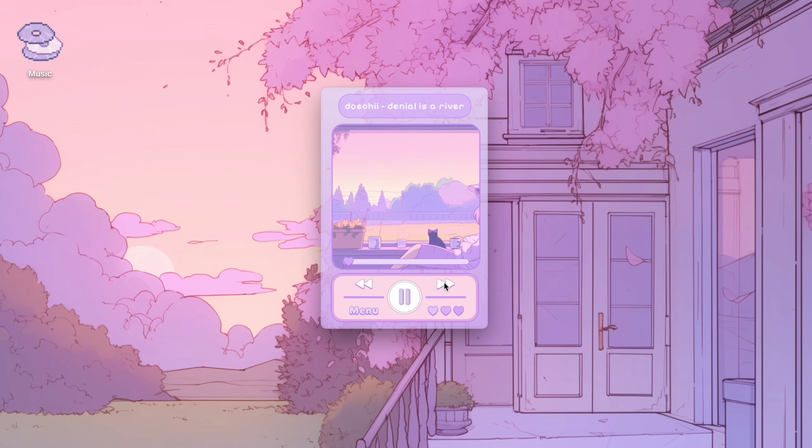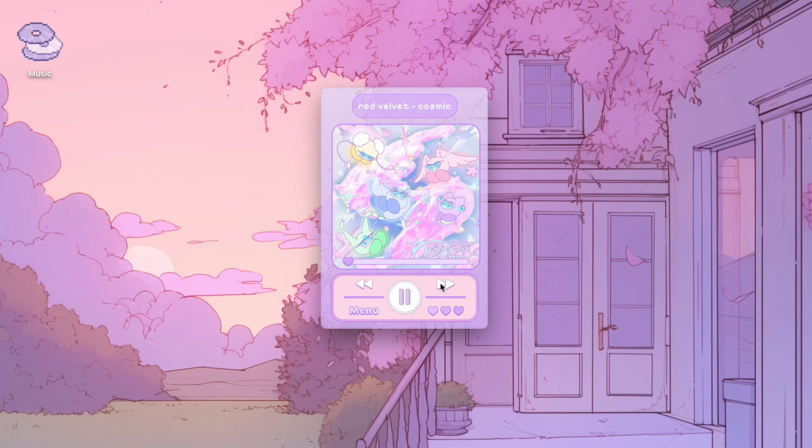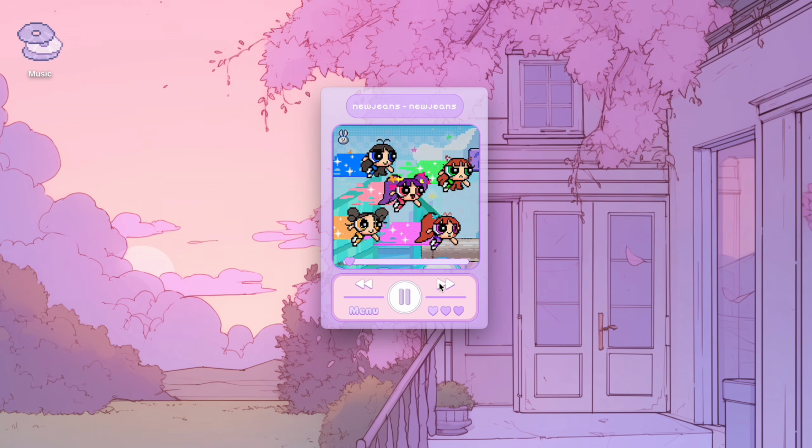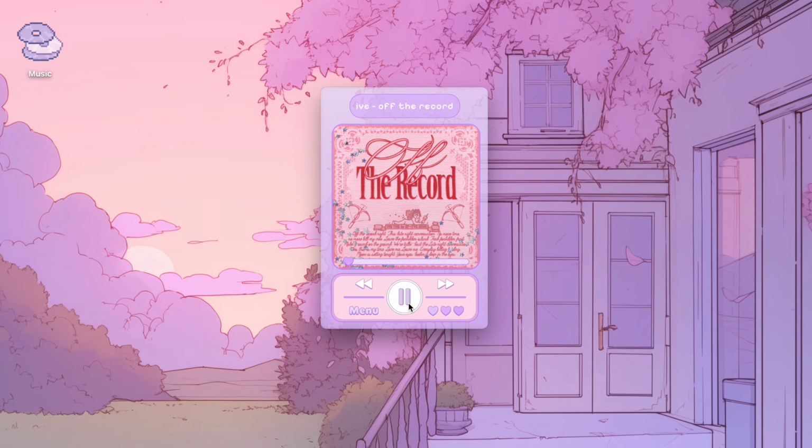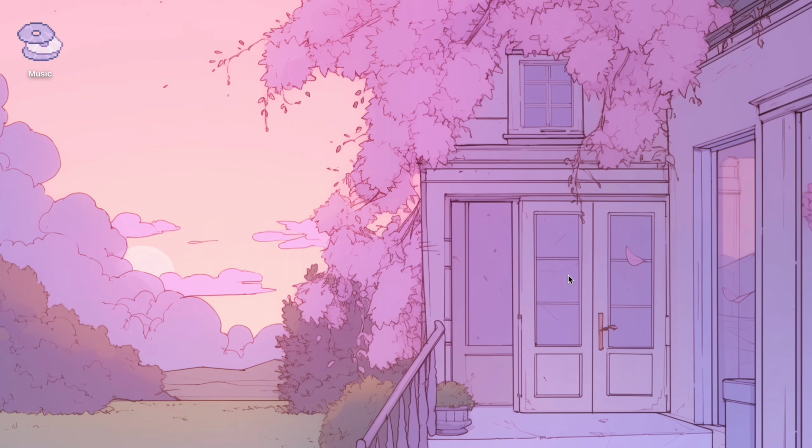So Electron wraps your web code in a container that allows you to run pretty much like a web code as a desktop application on most operating platforms. So I can also run this music player right here in a window as well. The cool thing about this is you can make a single application that runs on multiple platforms without having to learn so many different languages. So let's get started and set up our very first Electron application together.